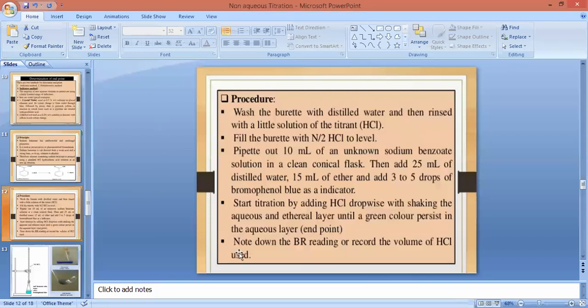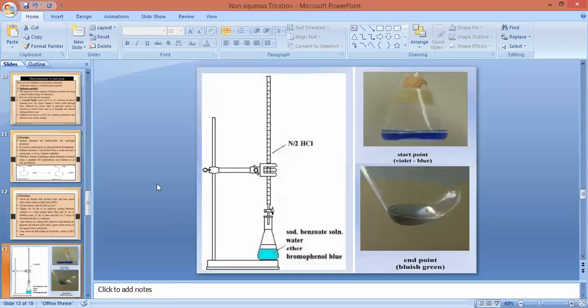We are going to add 1 ml of standard solution of HCl from the burette to the contents in the conical flask containing sodium benzoate until the color changes to green. Formation of green coloration indicates the endpoint of the titration, that is, no more sodium benzoate will be present in the conical flask to react with the standard solution of HCl. At that point, excess HCl will react with the bromophenol blue and it will appear green in color. This is the diagrammatic representation of the assay procedure.